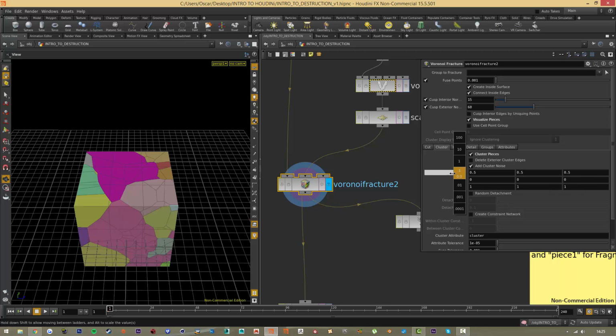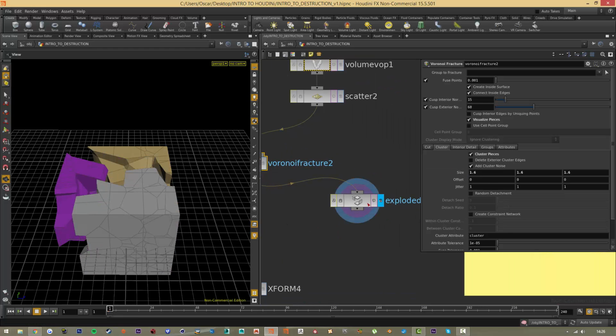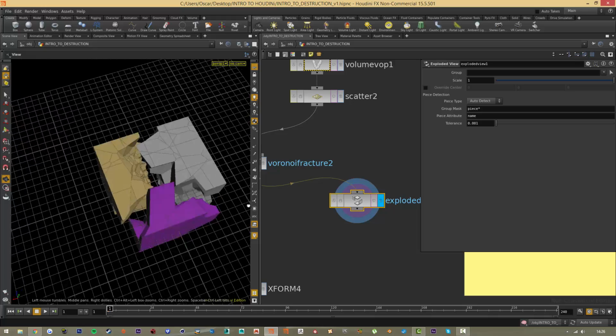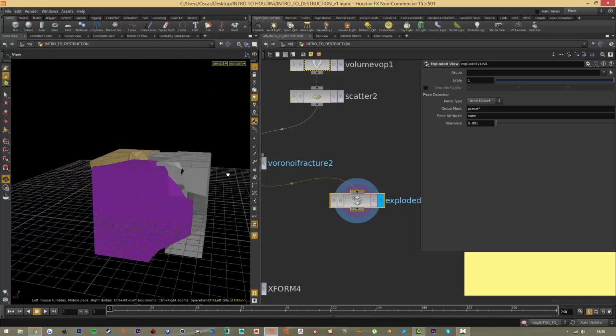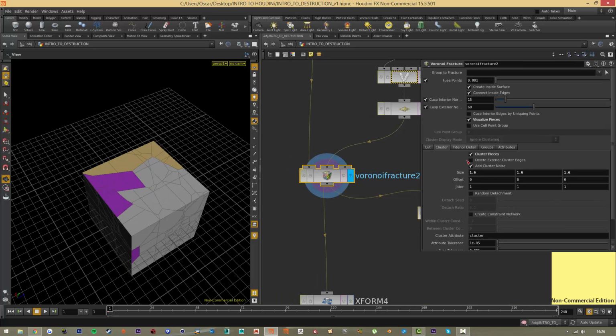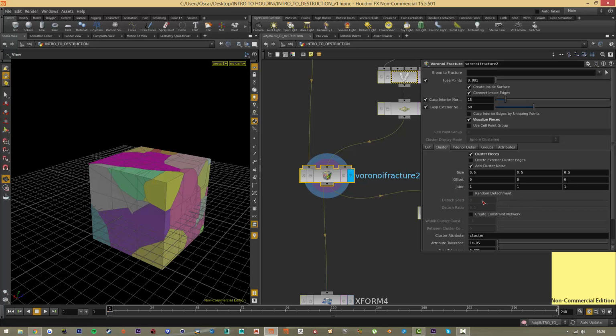We can define the size of clusters. We can make the clusters really small, or we can make the clusters really big. Really big clusters tend to be kind of weird looking like this. Can be a nice feature, I guess, if that's something you want to do. This basically defines the search area for each cluster. I'm going to keep it at 0.5 because that's a pretty good value for this sized box. We can offset this to get a different noise pattern if we're not happy with how it's looking. Anyway, I'm happy with this. So it's basically just a noise offset.